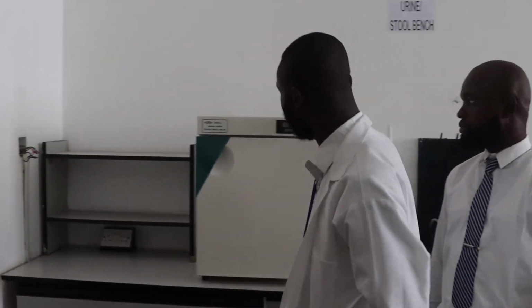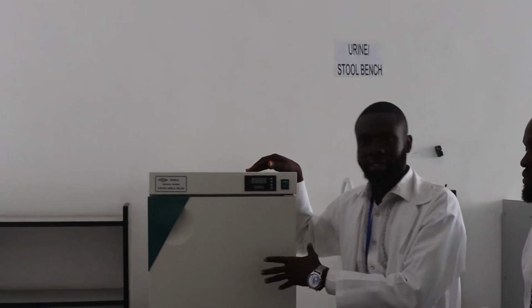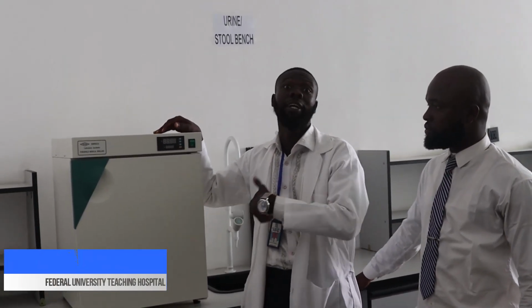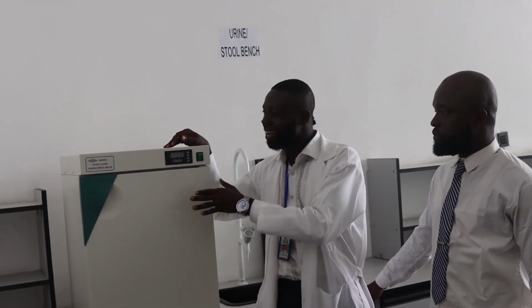Alright, let's start with this particular one. As you can see, this is our incubator. We use it in microbiology majorly to incubate organisms overnight, so that they will have exactly the same conditions you have in your body.